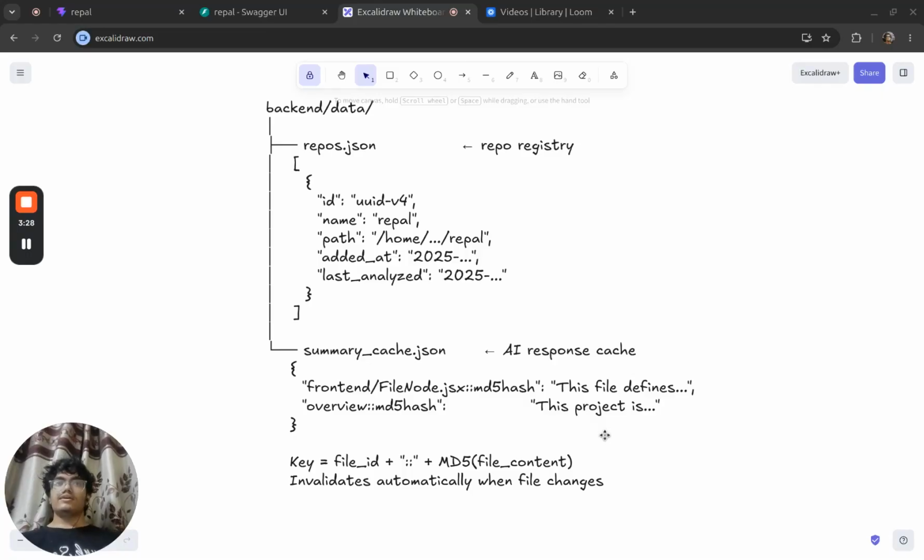Here what happens is the response you get from the AI is stored here, and whenever you want to recheck the response, it is directly accessed from this cache rather than making the request to AI again. We could have had this in a separate database, but just for the sake of simplicity, and there were no explicit requirements for a database, I just put it here. But having it in a database is a really simple task, nothing much to do.